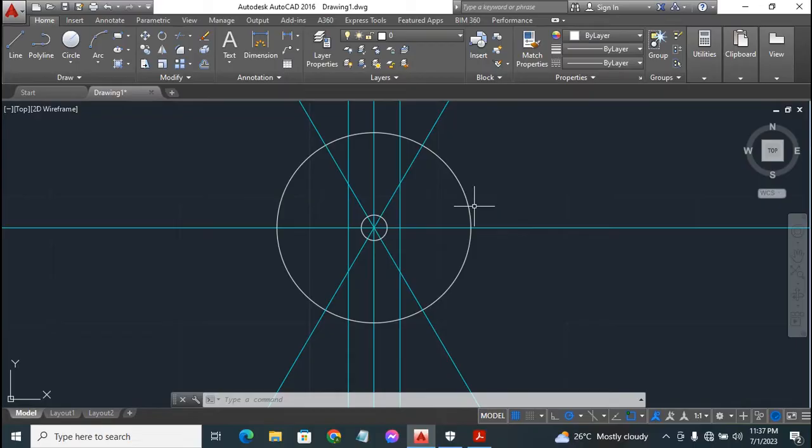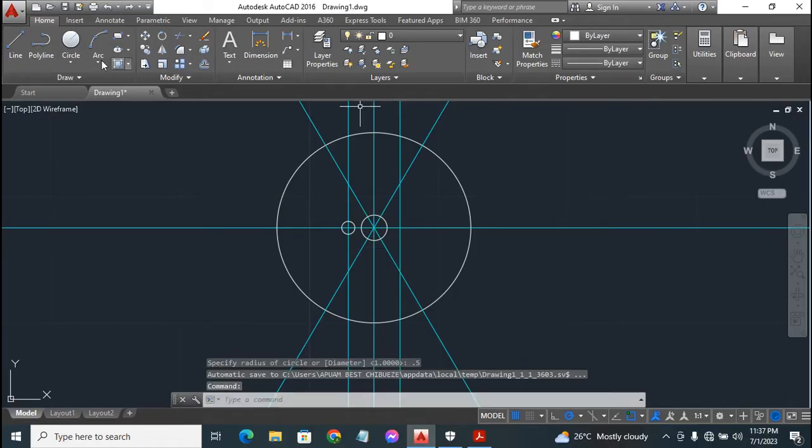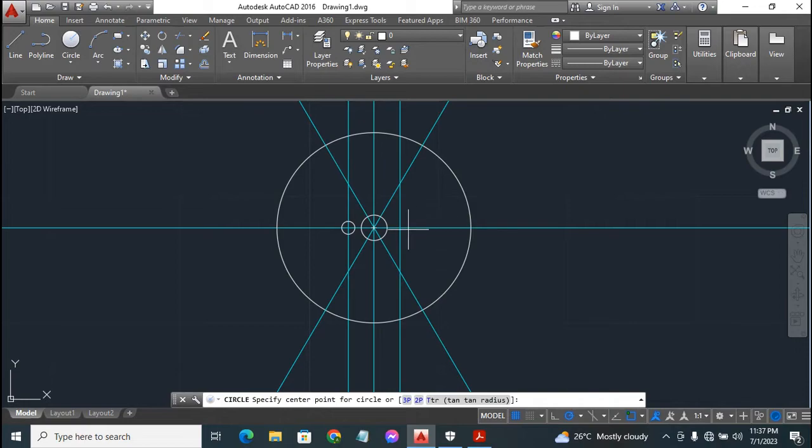All right, so let's join those smaller cycles of radius 0.5 millimeters. Go to the drawing board, click on cycle. Lock your cursor to this point of intersection, type in the radius 0.5, press enter on the keyboard. Do the same on the right hand side, lock your cursor to this point, type in the radius 0.5 millimeters.